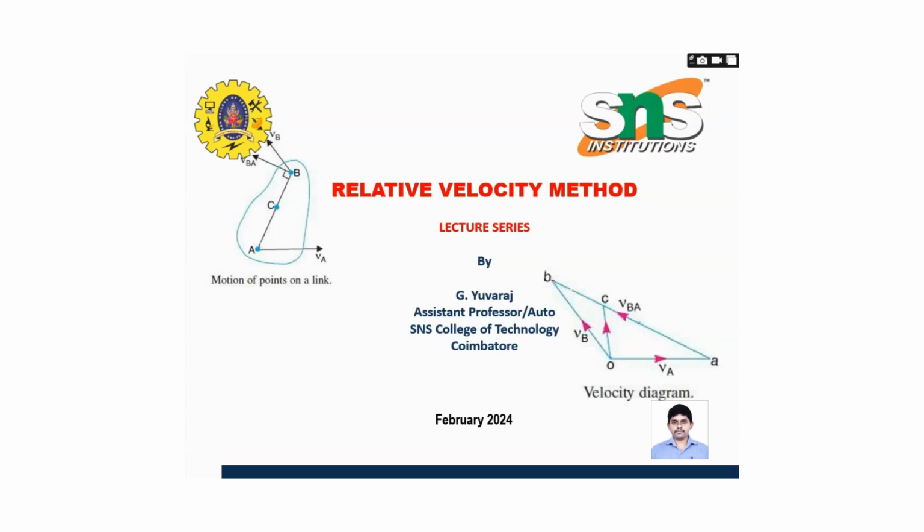When there is a movement or displacement because of the velocity, we then need to calculate the acceleration. So here we need to find out the relative velocity between the links, and how we can determine the velocity and the acceleration for the given mechanism. That is what we will see in this lecture.